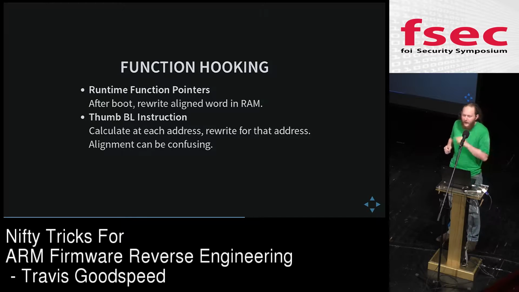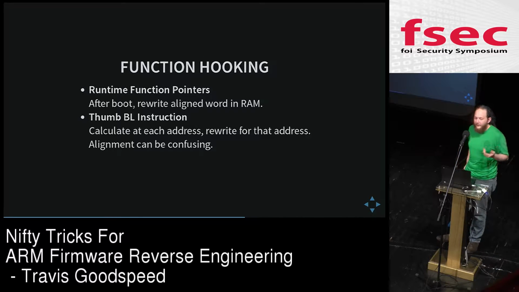For the ones that are in RAM, the runtime function pointers like the USB stack, I just boot the regular application, and then in some other function that happens early on that I've hooked, I rewrite the pointers to point at my handler instead of the initial handler. In this way, all of the calls get redirected. My function handler sees if it's, say, a USB command that I want overloaded, and then it runs my version. Or if I don't want it overloaded, it hands control back to the original function, which is running a few clock cycles late, but is otherwise unchanged.